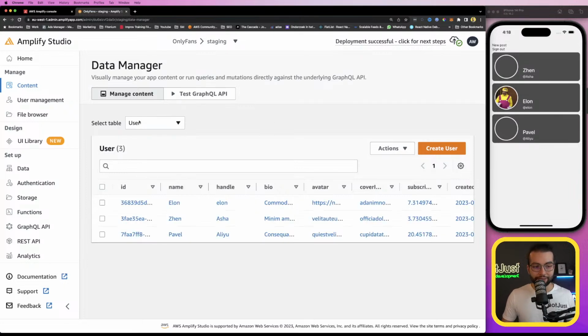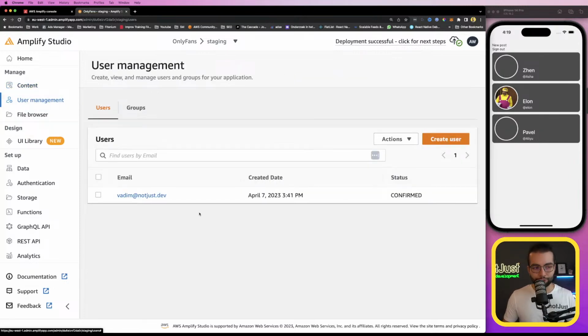The problem is that the database layer here is not synchronized in any way with the users from Cognito. They're two separate independent services, and there is no easy way to say, hey, for every user that signs up in my application, go ahead and save his information in the database. That's what I want, as simple as that. So many applications actually need this feature. But no, there is no easy way to do that, and we have to basically manually handle this situation.